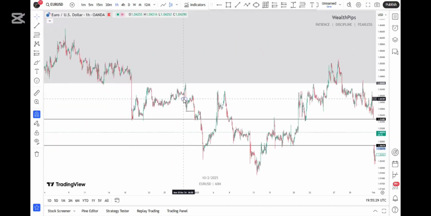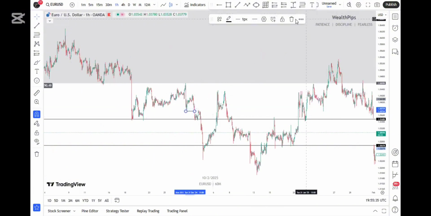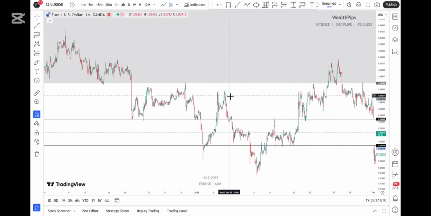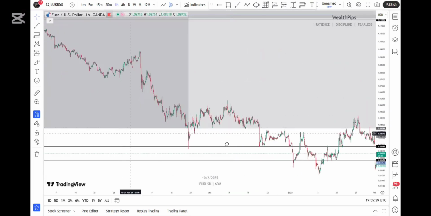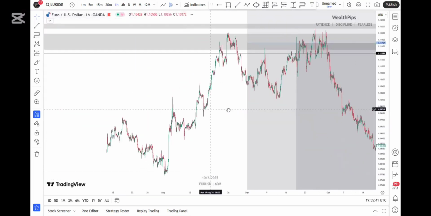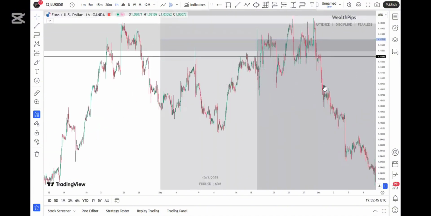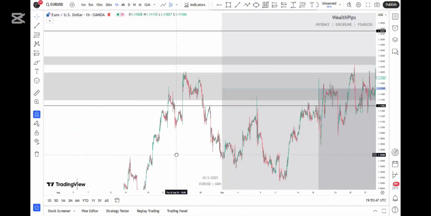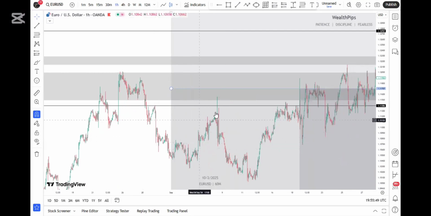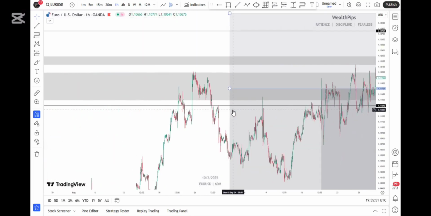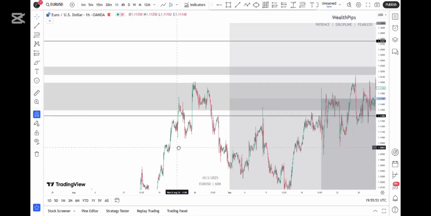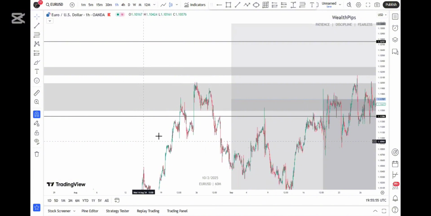Guys, I'm not advising that, but if you know how, you can also do that. But for me personally, I'm not advising you guys to trade on a 1 minute time frame. If you are trading on a 1 minute time frame, it means you are good at scalping, but I'm not good at scalping. So we trade, we don't scalp. That's one thing you need to know.